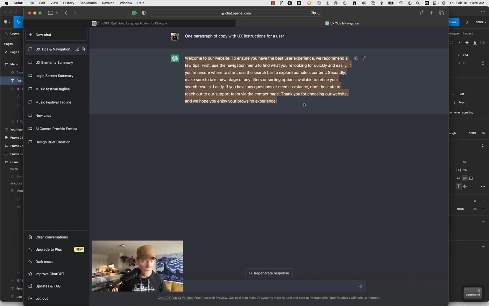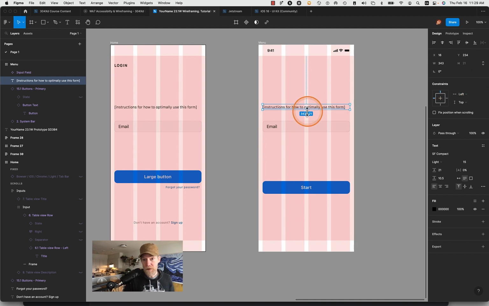And so if I want to introduce my user to this website and introduce the user to the page, I would put some copy in it. I may not want to write this much copy, but I can instruct Chat GPT to write me some copy that's placeholder copy, and then I can edit it. This is a really good use of AI, is to use it for placeholder copy.